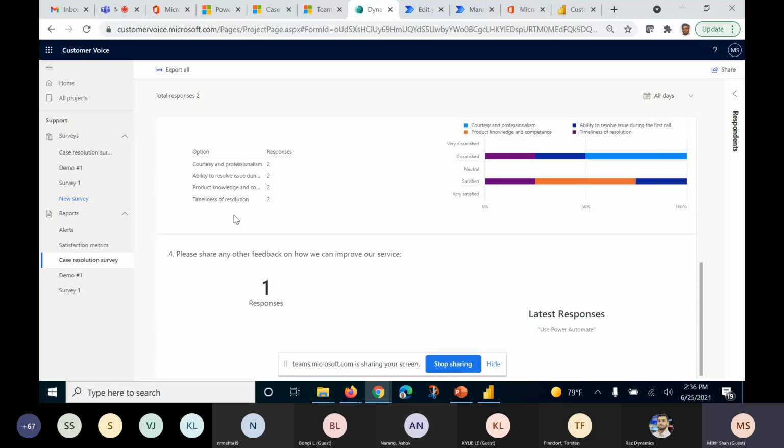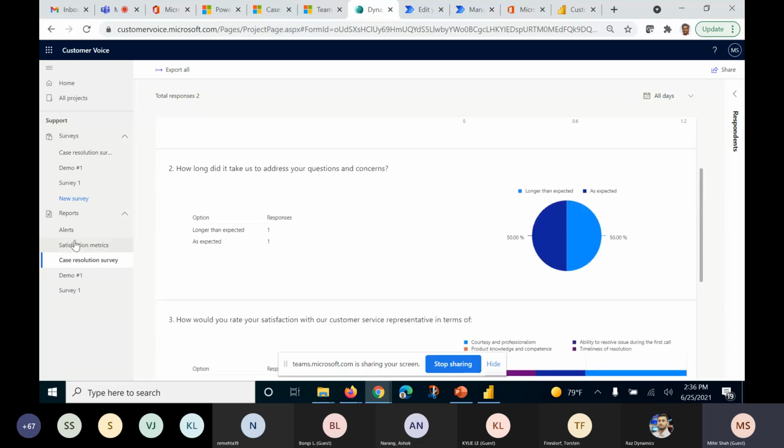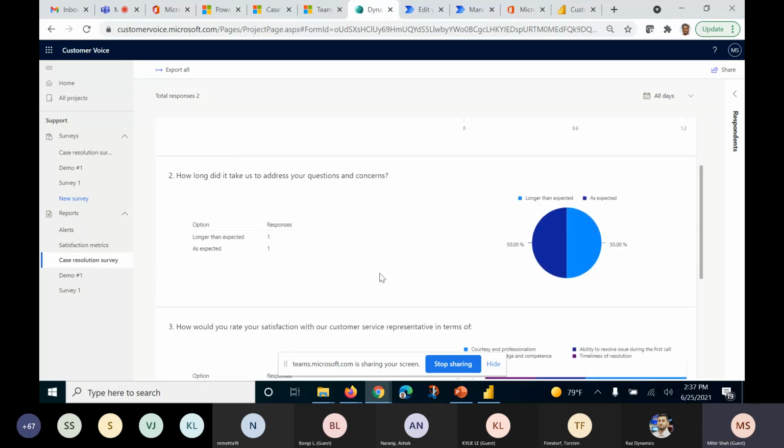That satisfaction metrics report is for the KPIs, and then these are the surveys. So what was the average rating that you got from your customers, and then longer than expected. How long did it take? Based on the questions, what was each question, what was the answer, how many of the respondents said this answer versus this, and then some kind of a graphical view of those.